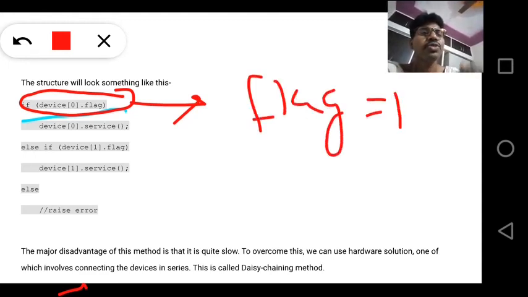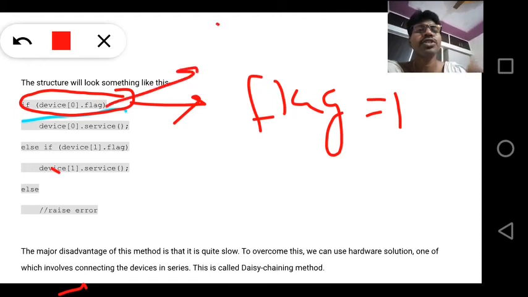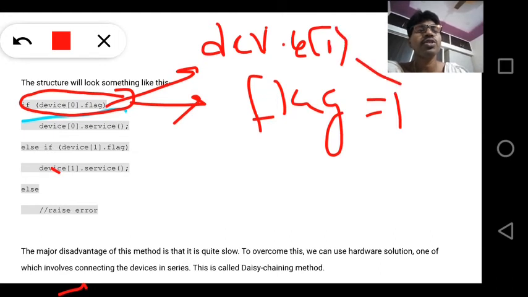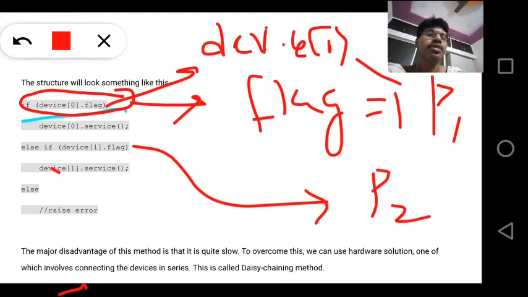If the flag value is 1, yes, it has an interrupt. Else it will go and check the next device. You check device 0 first because device 0 has the highest priority. Similarly, the flag value of device 1 is checked, and so on. So the major disadvantage of this method is that it is quite slow.